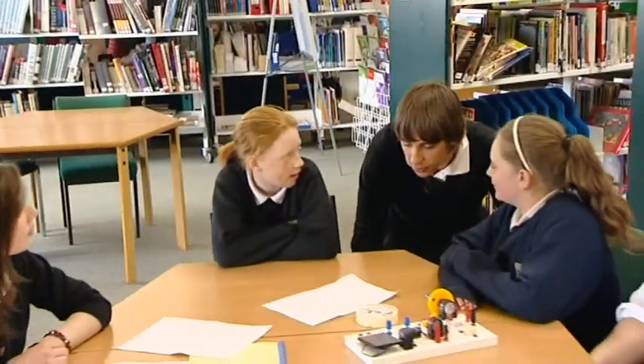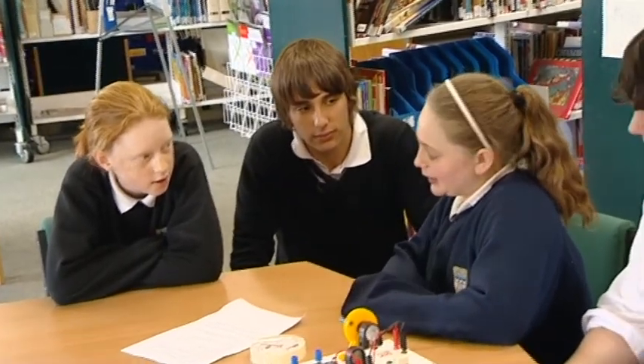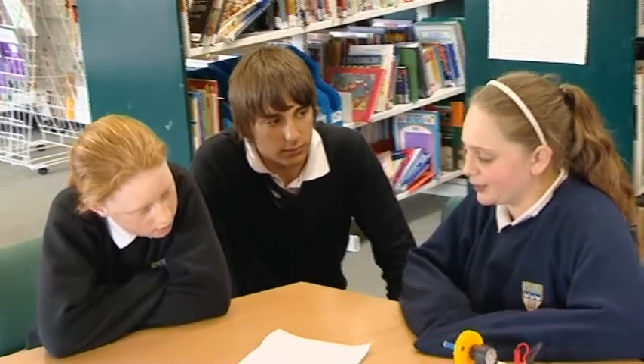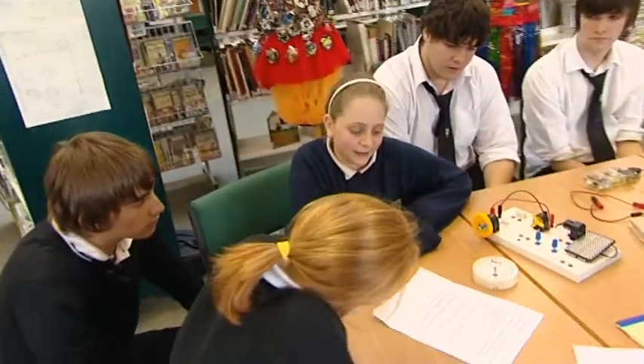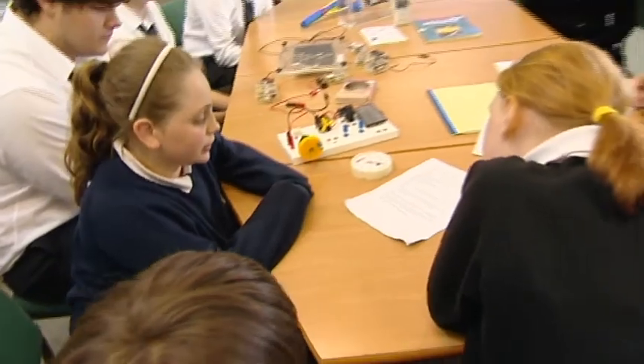I've heard that pupils are making pledges in school — what's all this about? Well, we had an energy week and we tried to get all of the pupils to make pledges to try and save energy: to switch off the lights when leaving the room, switch off TVs and computers when not in use, and turn off the tap while brushing your teeth to save water. It's so important to use less energy, and everyone at Cary High School learns about this.